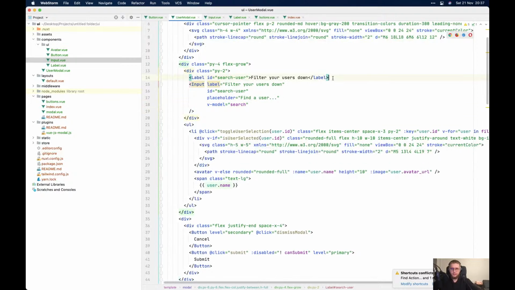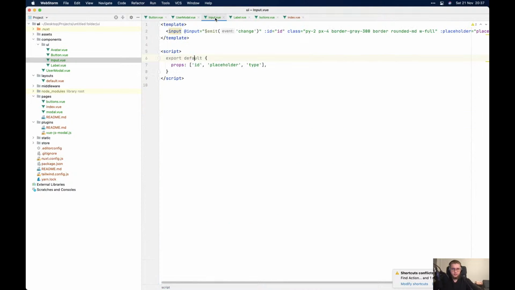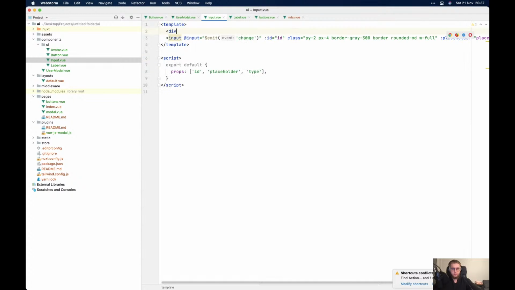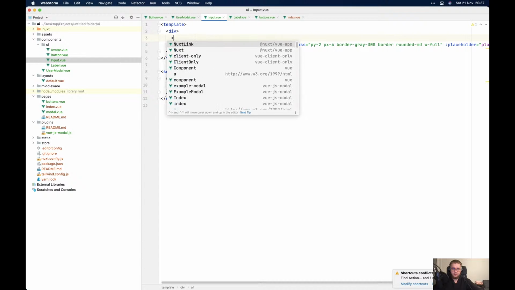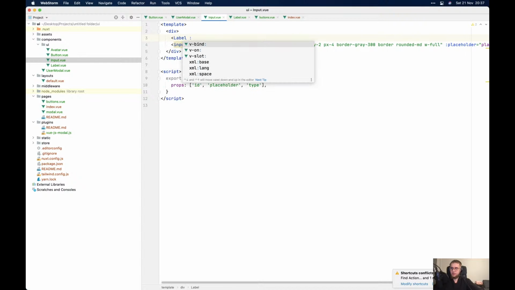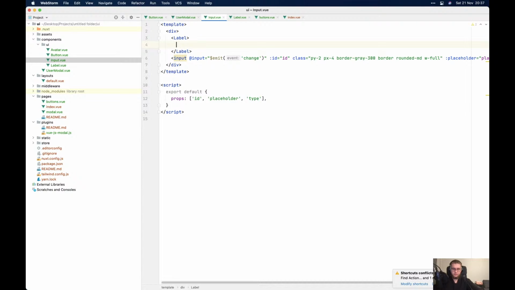Here we could create a div, and then inside the div we could add a label.